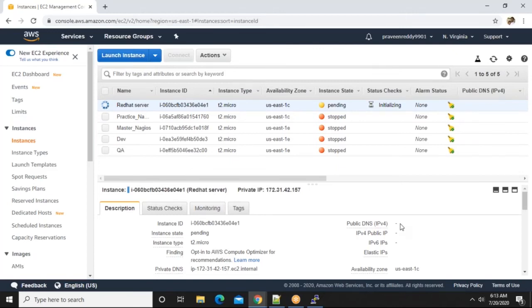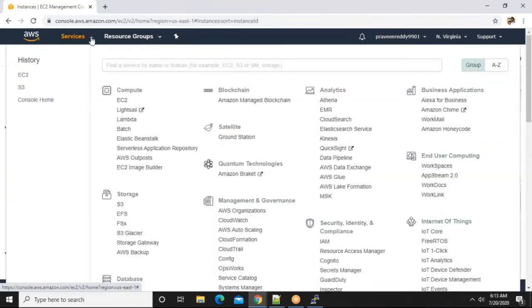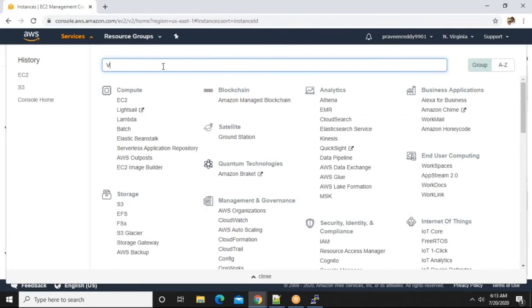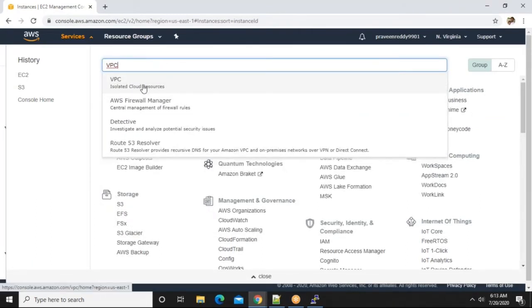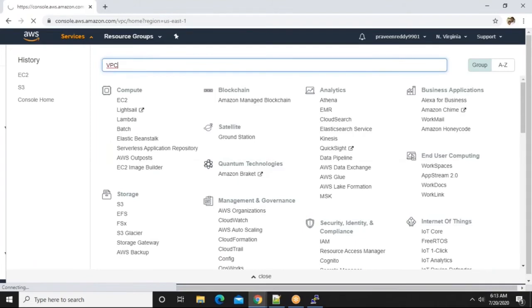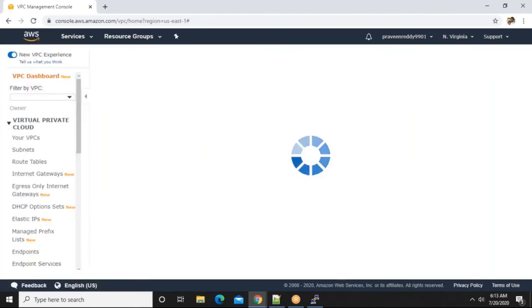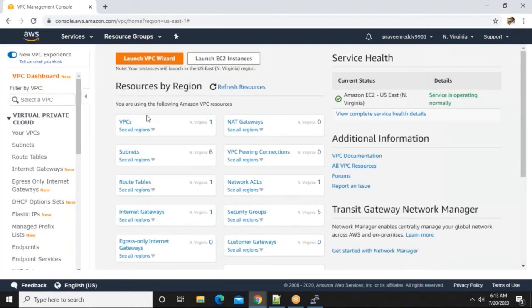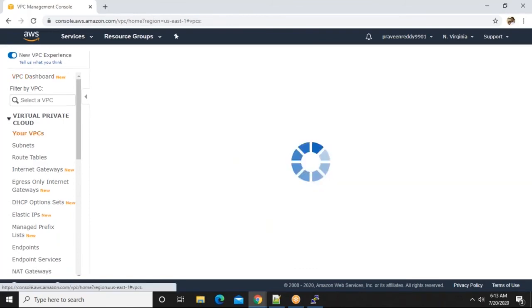So now let's see how to create a network. Can you go to your services, VPC concept? You already have one VPC, so you need not create one more. But why do we need multiple networks in a single account? Sometimes applications will ask you, I don't want it in the same network, I want to create all my servers in a separate network. At that point of time, just click on VPCs. See, already one VPC is there.